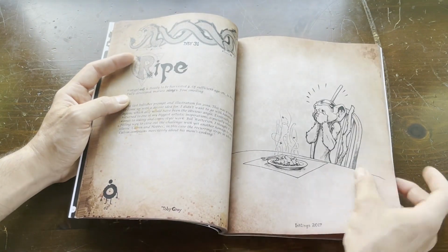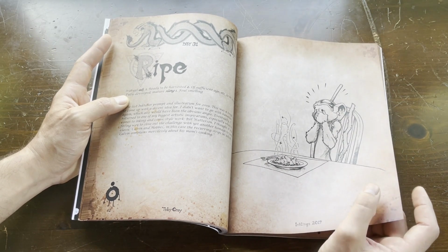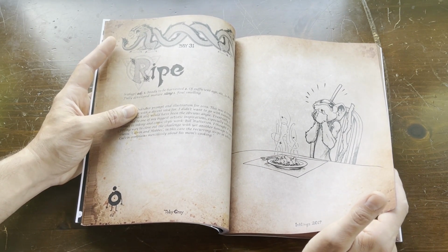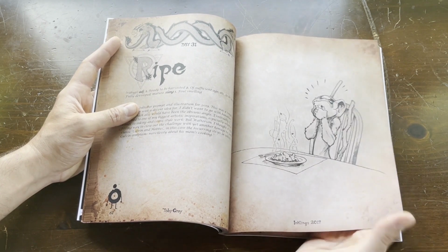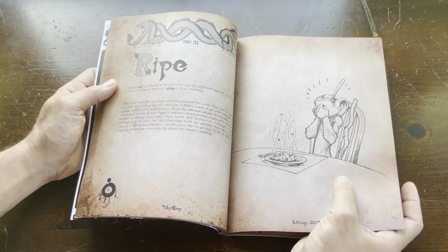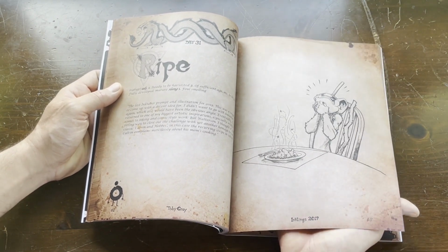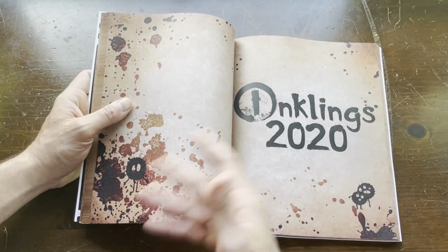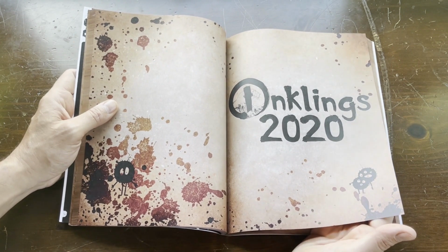And each of these illustrations, like this one, you know, I have been influenced by a lot of different creators and a lot of different creative properties in my time that has shaped who I am as a creative person, the ideas that I have, and even like the visual language that I use. And one of my biggest influences has been Bill Watterson from the comic strip Calvin and Hobbes. So this particular image is paying homage to one of his comic strips. But yeah, throughout the book, there's Star Wars references, Calvin and Hobbes references, He-Man references, you name it. If it was part of my upbringing that inspired me, it got referenced somehow in here.